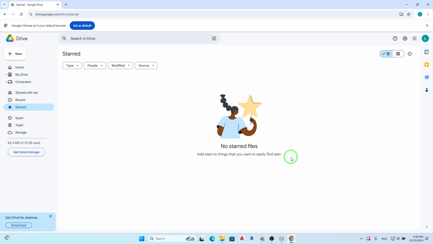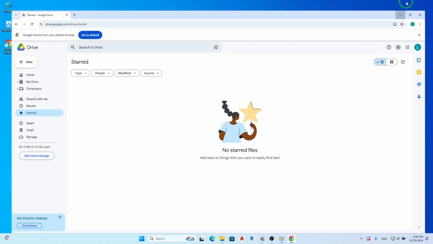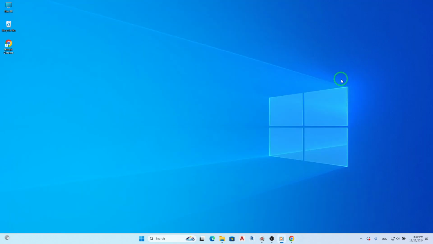This feature is particularly useful for keeping your workspace organized and ensuring that only the most relevant documents are easily accessible. That's all there is to it. By following these straightforward steps, opening Google Drive, finding your document, clicking on the three dots, selecting Organize, and then removing it from Starred, you can keep your Google Drive neat and tailored to your current needs.